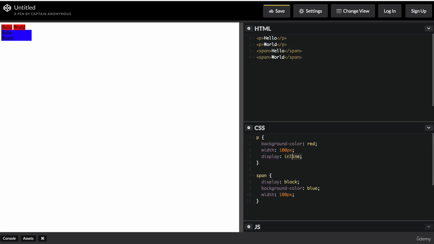So if instead of changing the paragraph element to inline, I change it to inline-block, then you'll see that not only am I allowed to change its width, you can see that it's now 100 pixels wide, but I'm also able to make them go onto the same line. So they act almost like inline elements.